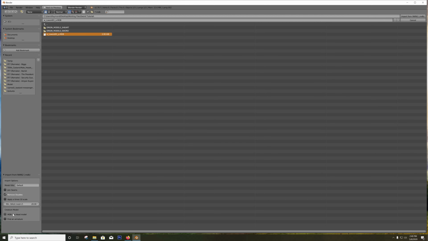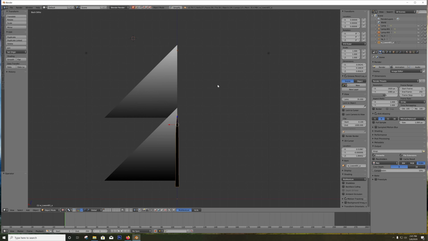We don't need to click MDB as a head model because that's only for heads, and we don't need to find an armature because we know that this doesn't come with a skeleton for it to be rigged. It's a simple standalone item that when equipped finds its way to a bone via the engine itself. So let's double click that, and we brought it in.